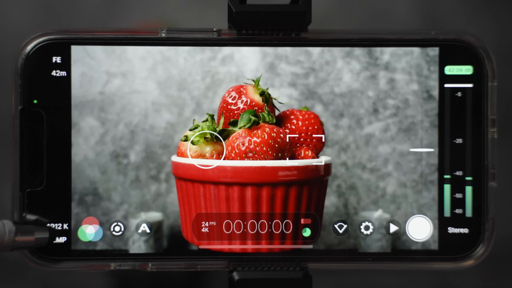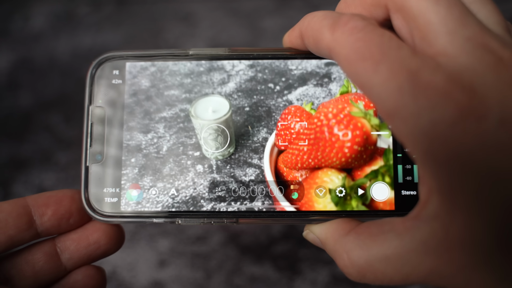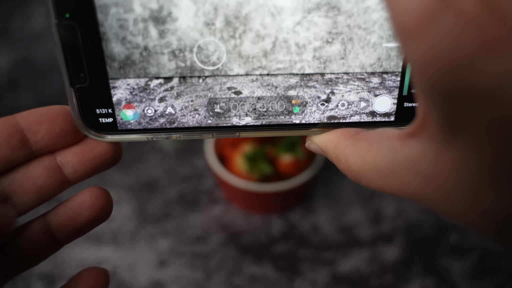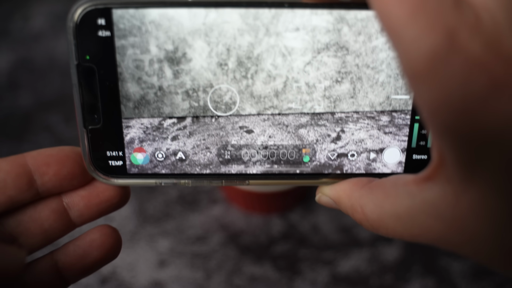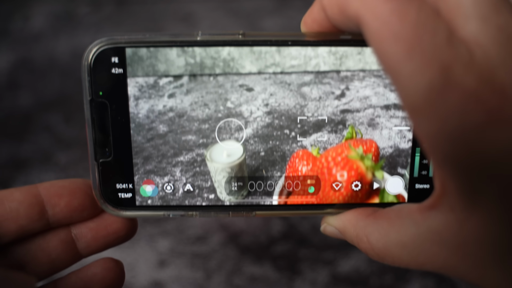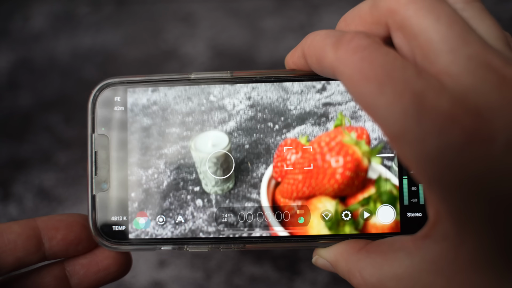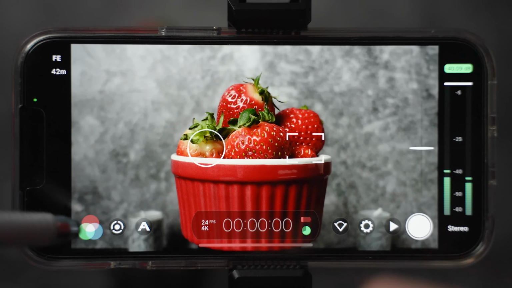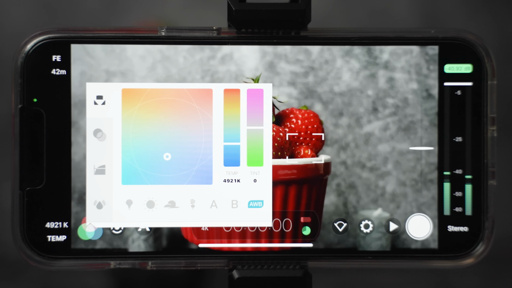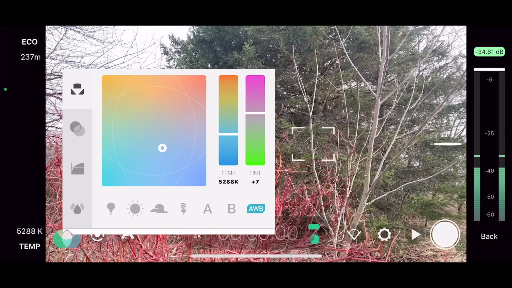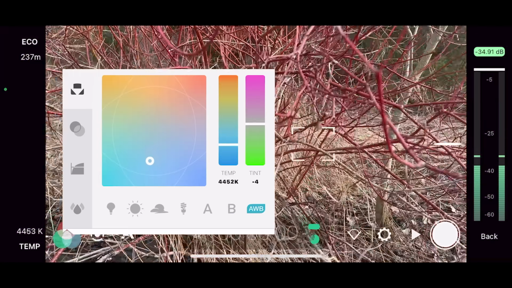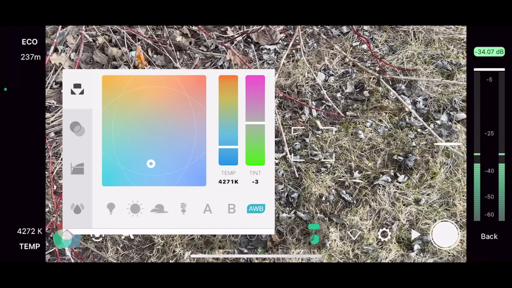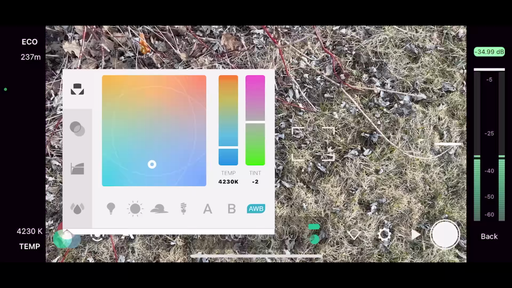Let's look at the right side. Here is temperature, which is the white balance setting. If the numbers keep changing, that means that you don't have locked white balance. It is best to lock it, otherwise you will end up with quite colorful video. Wherever you're going to point, the white balance will keep changing. Let's pull out the Image panel where you can do all that. As I am moving around, you can see that the numbers keep changing and automatic white balance is blue, which means that the automatic balance is enabled.